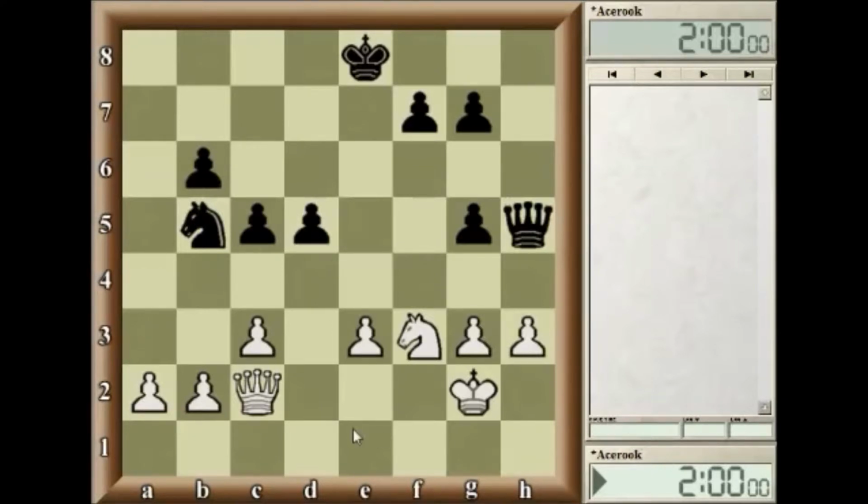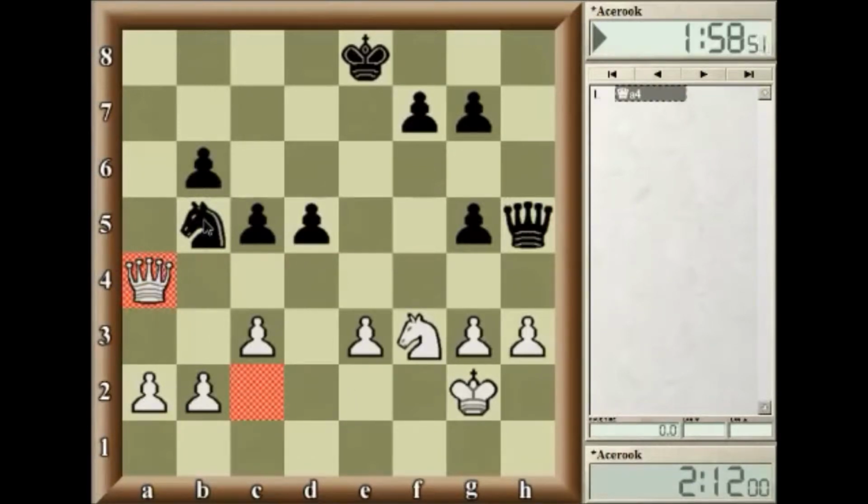Alright, so the correct move, go ahead and pause the video if you haven't found it. The correct move is queen to a4. We're pinning this knight to this king.